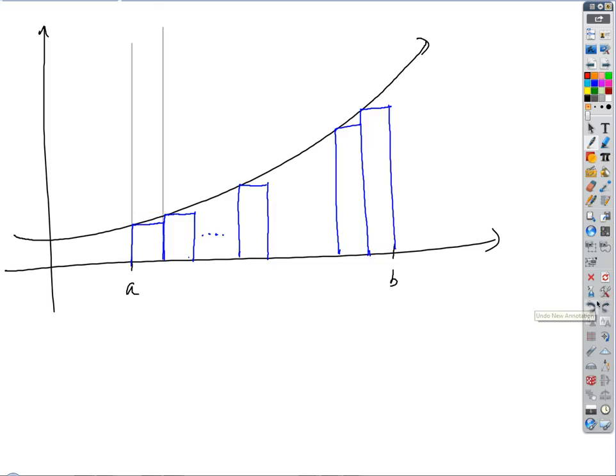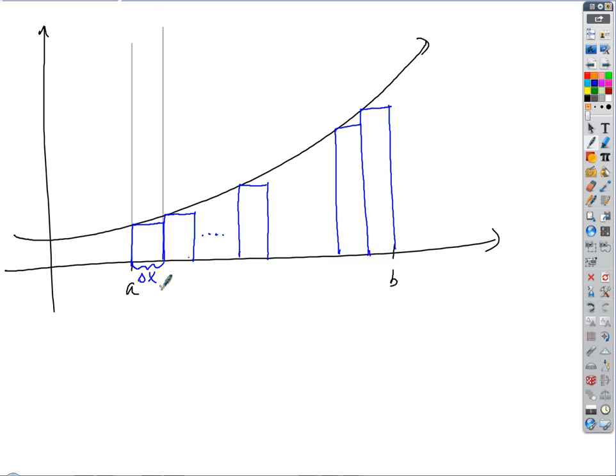So how are we going to do this? Well, if we're going to cut this into n separate slices, n rectangles, then what's the width of any one of those going to be? We'll call it delta x. But what's that going to be in terms of my left end point of the area and my right end point, A and B, and the number of subintervals n? Okay, so if I'm saying that this is delta x, right?